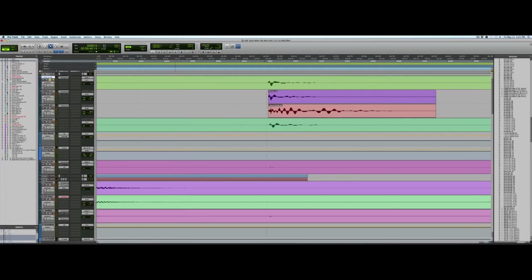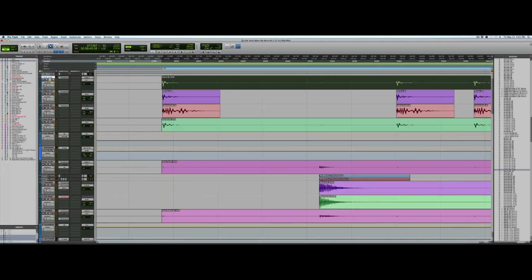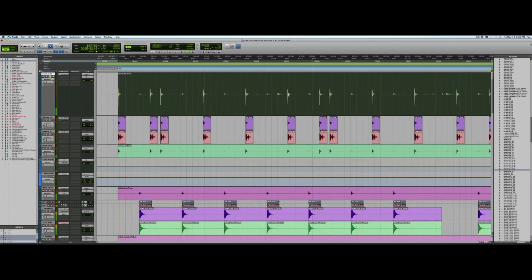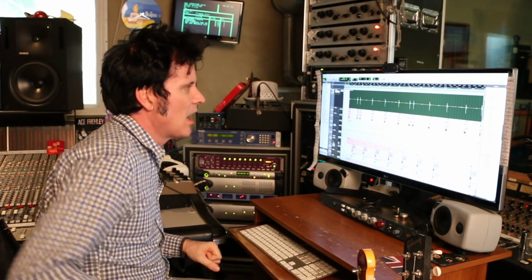So the first one was a kick in. Now the kick in, a couple of things to know about it. I've time adjusted it. And again, you can drag and drop it back. I get asked this question all the time, and that's fine. If you want to pick your tracks up and move them so they're better in time, then do that.